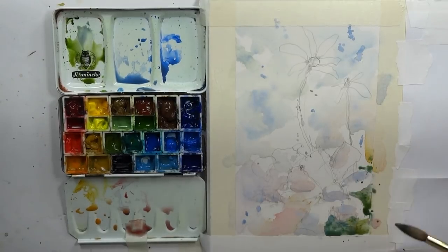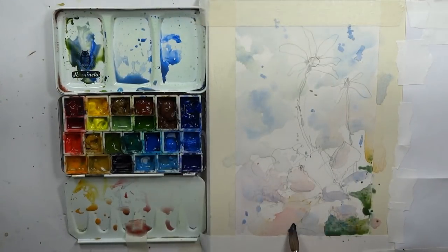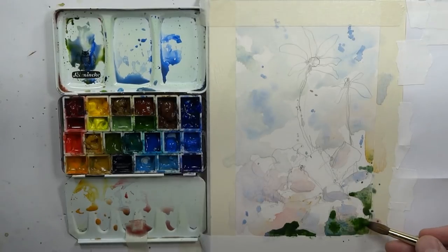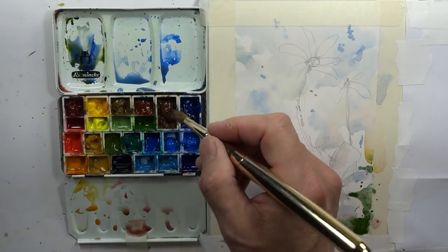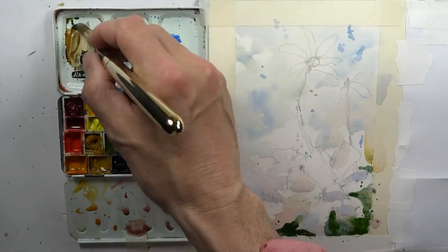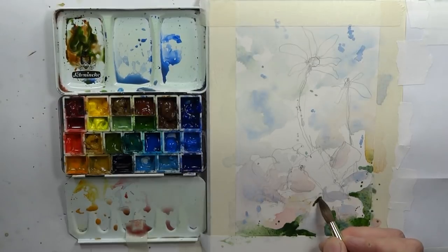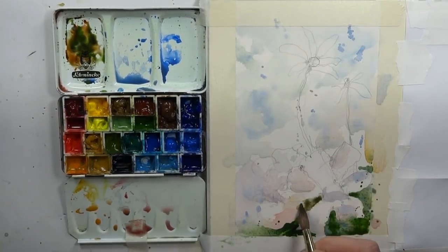A little splashing. We vary the tonal value here. A little bit of splashing just for some variety. Fade that out like so. We can use a little color change here, adding some burnt sienna and sap green, French ultramarine blue. We'll keep it darker over here and then fade it out a little bit over here.